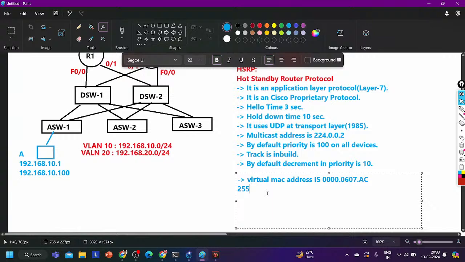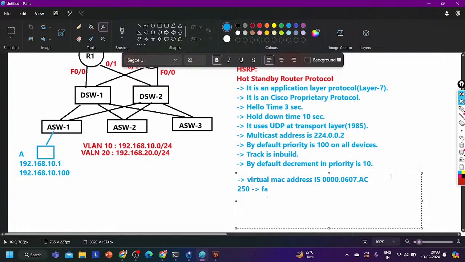Hello, am I audible? Yes, sir. So if the group number is 255, we have to convert 255 to hexadecimal, correct? Correct, FF. If the group number is 250, the hexadecimal value of 250 will be FA.